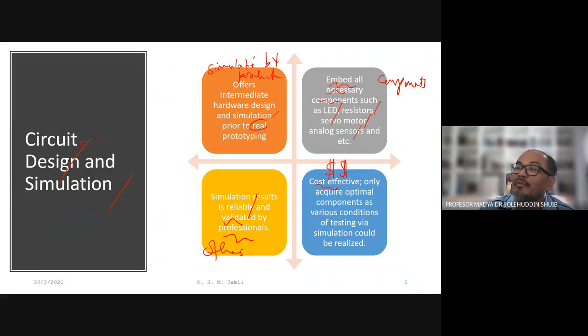What I'm trying to say is that it doubles the cost if you didn't do any testing. Because if you didn't do the simulation and you straight away produce it, then the cost of production is not cheap. Same thing happened to me last time.